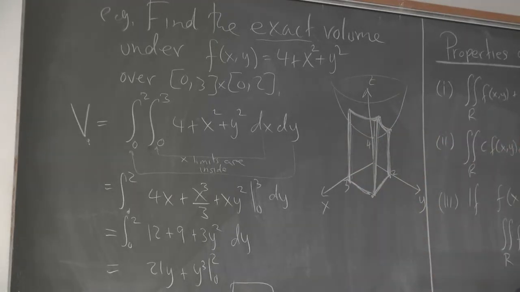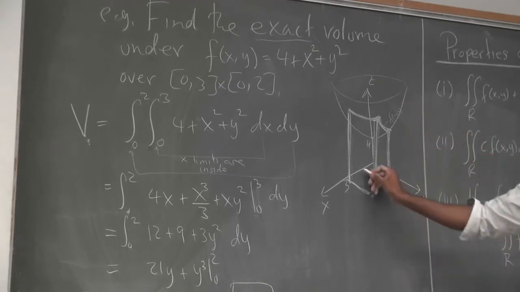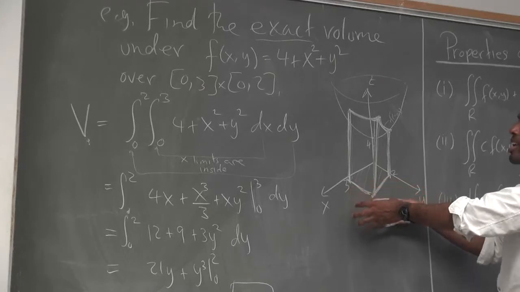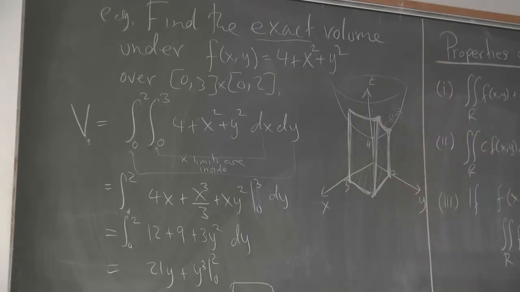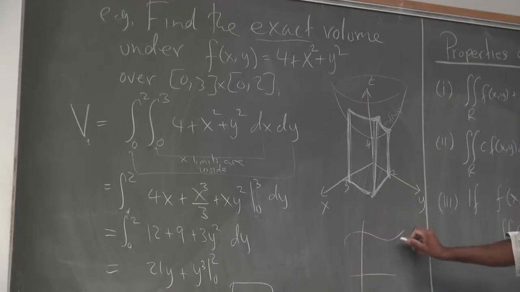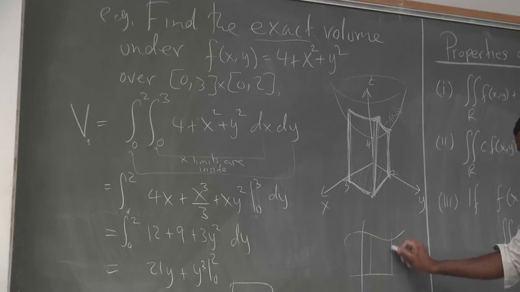So what about the height of the volume? The height is given by f of x, y. And I want it over the region of this rectangle. So I just start at this rectangle and I go up until I hit f of x, y. So you're taking not just the bottom of the parabola, but all of that, all the way down to the xy plane. Just like how in 2 dimensions, you're measuring the area from the curve all the way down until you hit the x-axis.